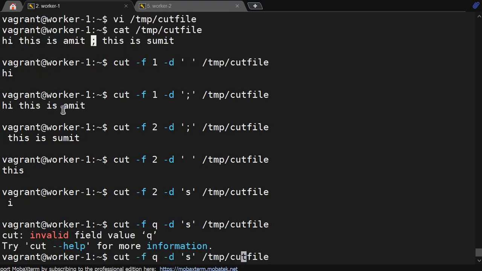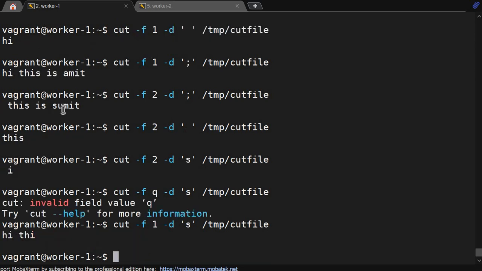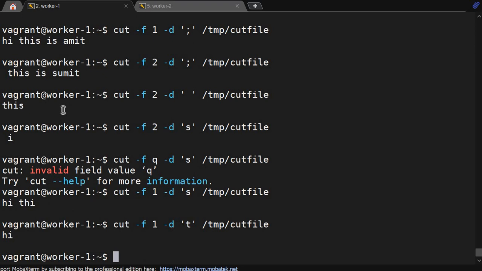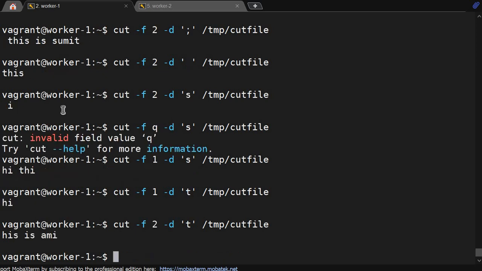Okay, I made one mistake: instead of 1, I mentioned Q. Okay, so I can use T as a delimiter. You get Hi because it starts with T, and you can print the second field. You can select any delimiter and define it here.